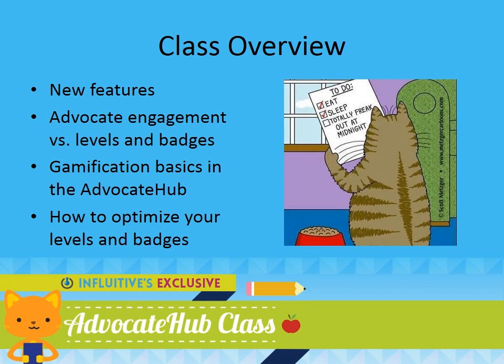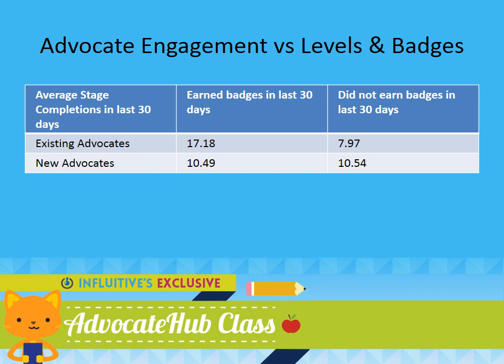So here's our class overview. We've talked about new features, so we're moving on to advocate engagement versus levels and badges. The point of what we're always trying to teach you is different ways to engage your advocates, and levels and badges are no different. We wanted to dig into the data this week and figure out what the relationship is between advocate engagement and levels and badges.